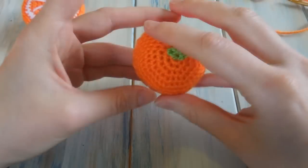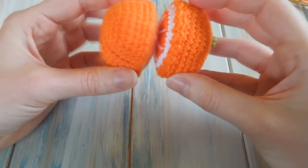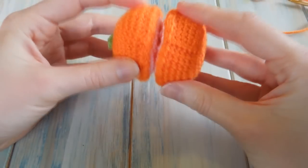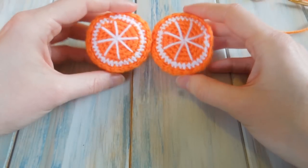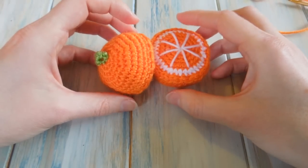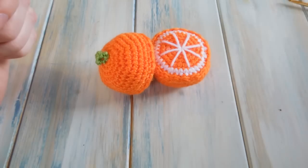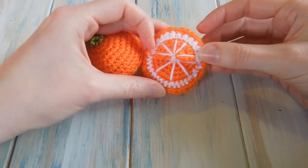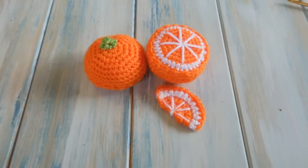And this one's got a little bit of green on the top, and you can make one exactly the same but without the green, and then they technically join together to make a whole orange, like so. Obviously not perfectly because they're crocheted, but good fun. We've got two orange halves that make a whole. So there we go, and there's our little orange, which can go with our orange segment, which actually matches up to the size of the orange. It actually genuinely looks like a segment taken from the orange.